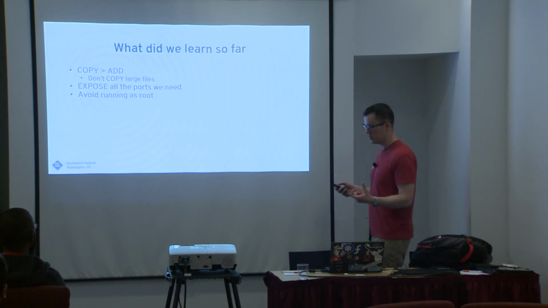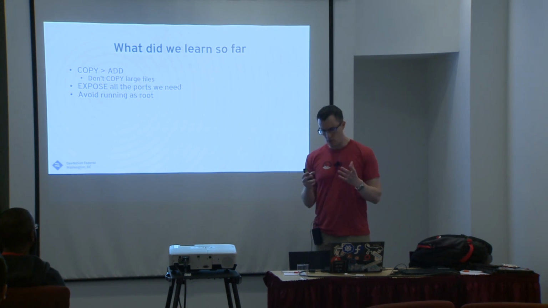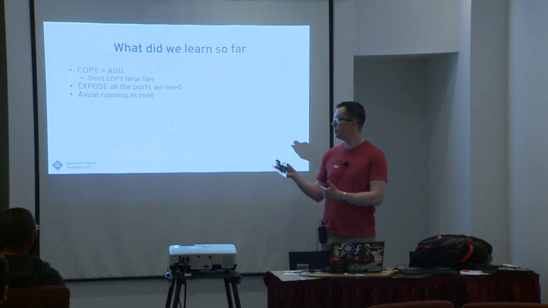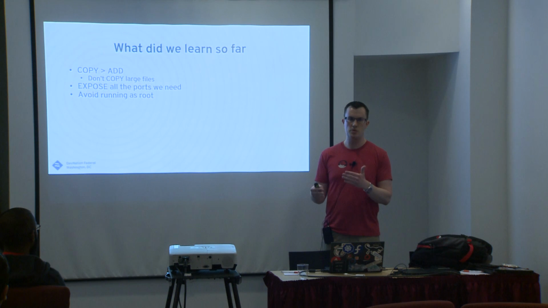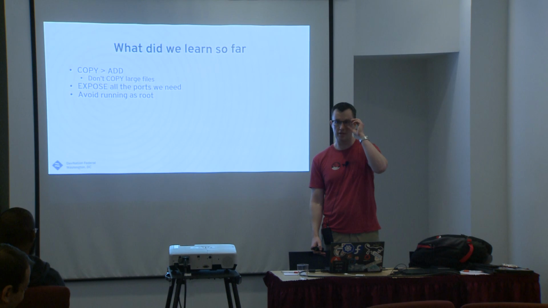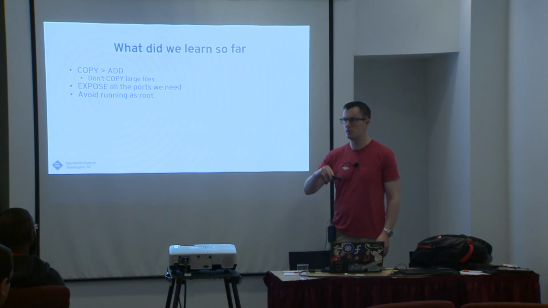One other thing I'll mention about running as root. We want to use a non-privileged user, and we want to switch by typing user and then the UID. But we also want to avoid switching back and forth constantly. So normally it would make sense towards the end of your Dockerfile to switch the user. And if you look at the official images for a lot of containers like Redis or Postgres, they actually use something called gosu, which will switch the user, de-escalating the privileges inside the entry point.